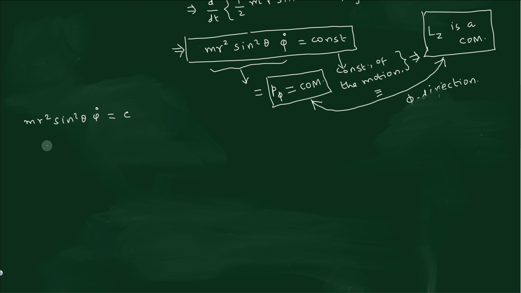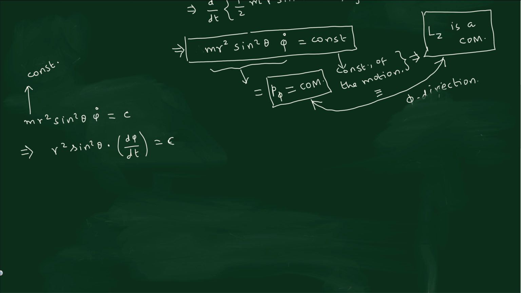Now let us see how to understand the situation. This m is the mass of the planet, and therefore it is a constant. We don't believe that the mass of the planet will change as it moves. So m is going to be a constant, which means that the presence of the m doesn't affect the satisfying of this particular relation. Whether you write m or not doesn't matter, which means I can write r square into sine square theta into d phi by dt is a constant.